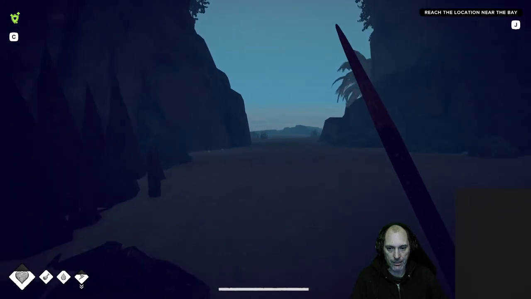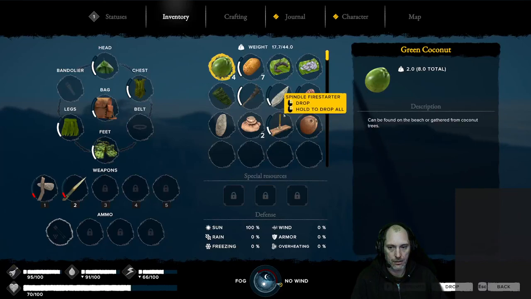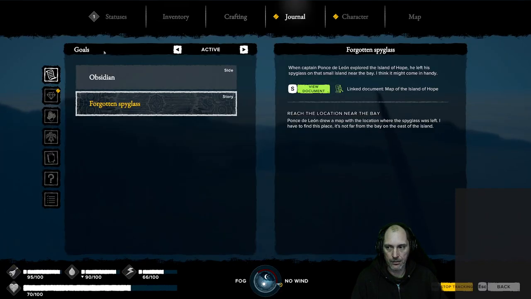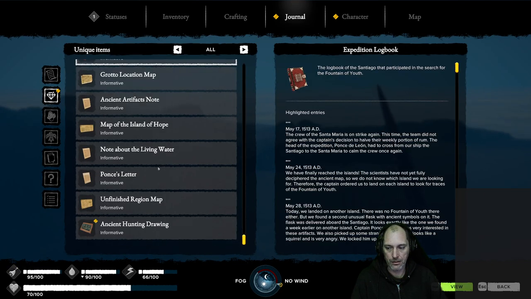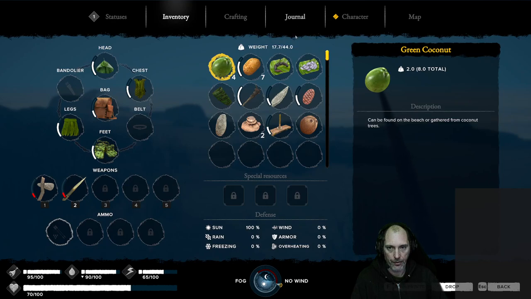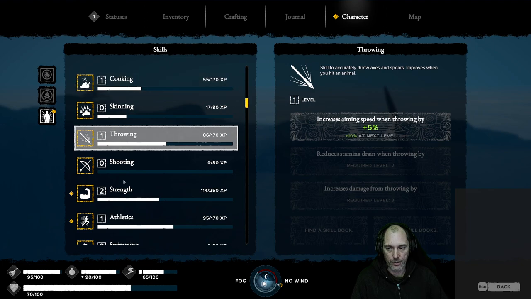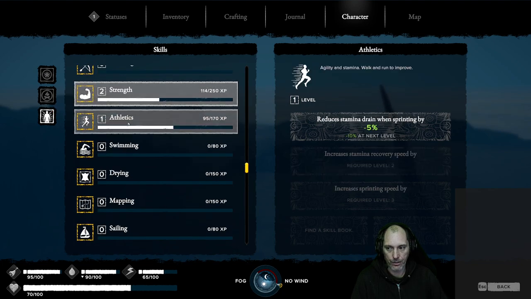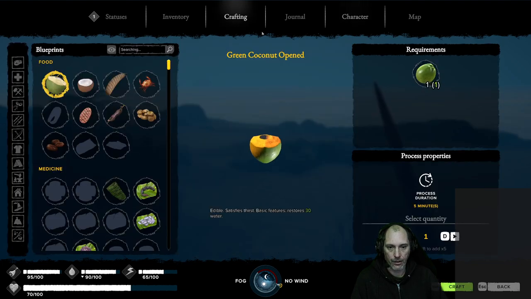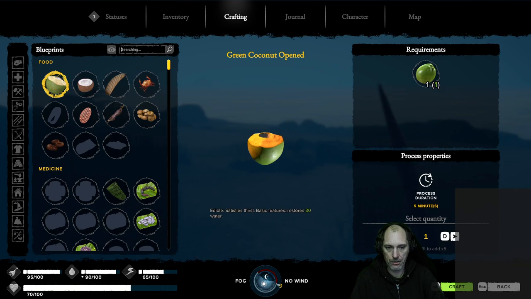All right, it's daytime again, so we can run out here. And we got a journal. Can view it again. One of these all to stop whatever they're doing. Okay. We were going to craft a water thing. It was a coconut. Whoops.